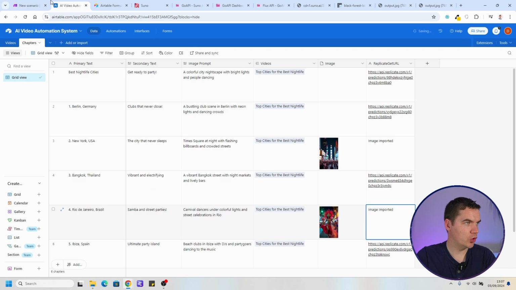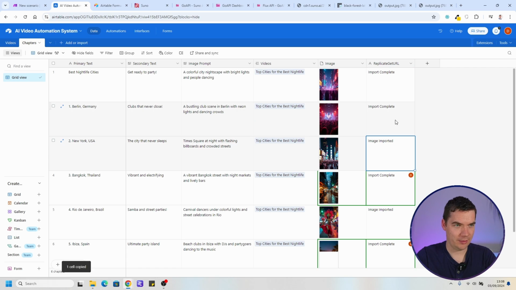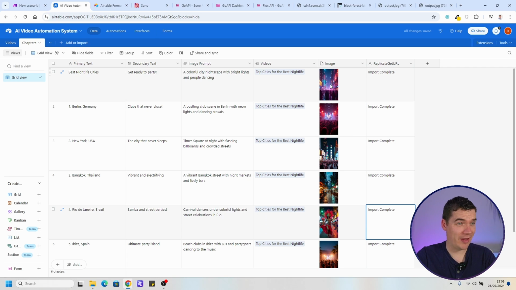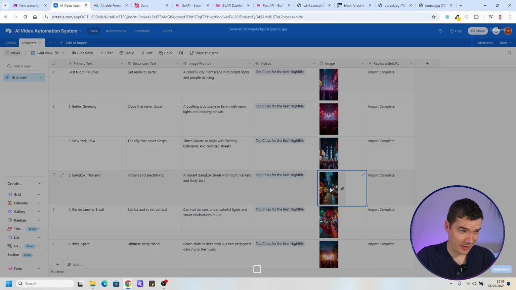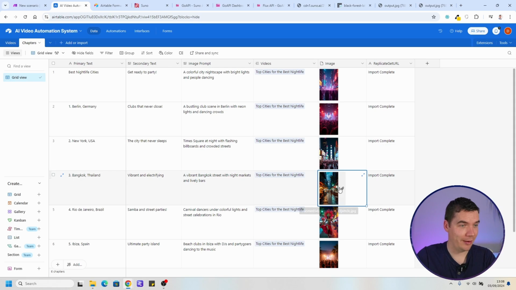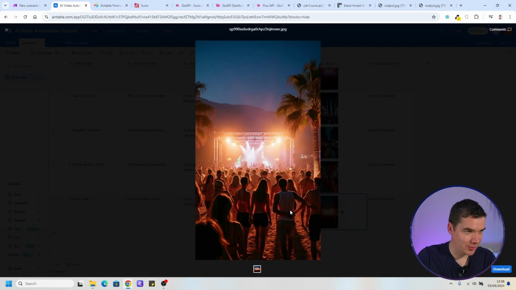Now, if I run this, it should try to fetch the image. So let's see how that works. Cool. Yeah, import completed. Oh, that was what I was supposed to say. Excellent. That was mega fast. That looks brilliant. These are fantastic images. Not much of a nightlife there. I could probably regenerate that one. That's pretty good. And that's pretty good.